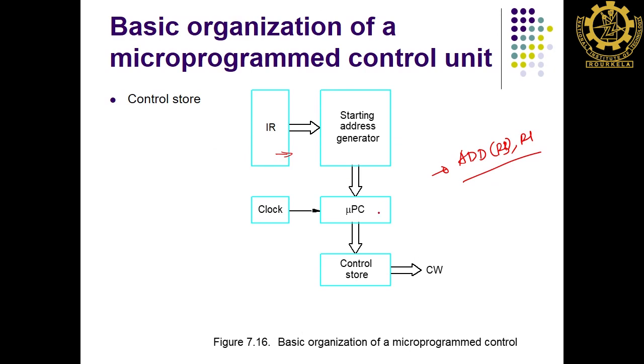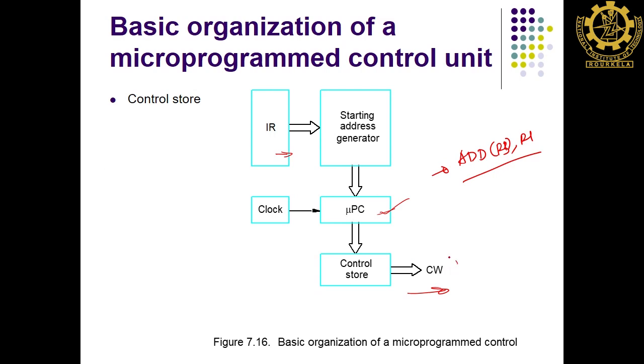What will happen? There is a microprogram counter. It will increment one by one and generate the control word, and that control word will be executed. The control word is nothing but which line should be 1 and which should be 0. In a normal program we run sequentially, so here also it will go one by one. Therefore, we need the microprogram counter, which will increment to give the next control word.